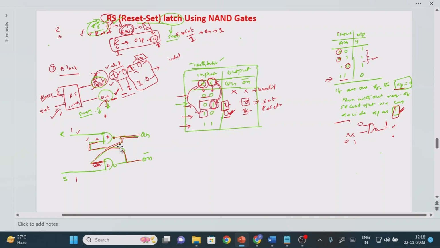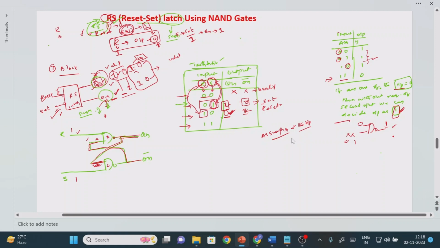Now how do we solve this problem? Anyway, we don't get the second terminal value here, right? Then how do we find the output? If it is 0, that's okay. If it is 1, then how do we find it? So here we have something called assumptions that we have to take. We have to take the assumption at the output terminal. Why do we need to take the assumption? Because I cannot find the output if I don't know the second input terminal value.